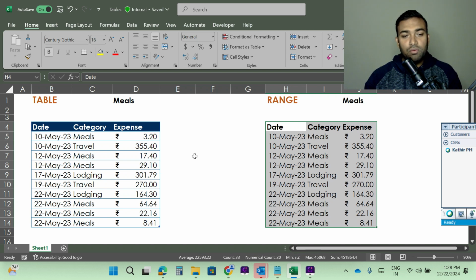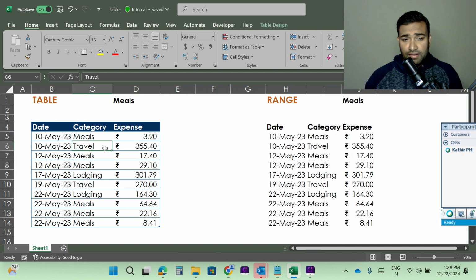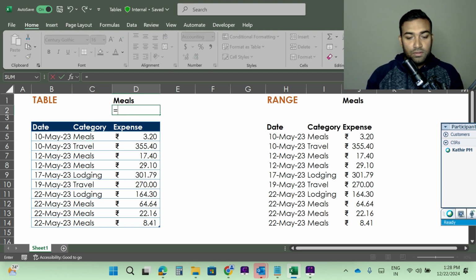Suppose I want to use some function or formula. Suppose I want to get the total expense. Date, category and expense are there. I will type equal sum, tab, and then provide the range.